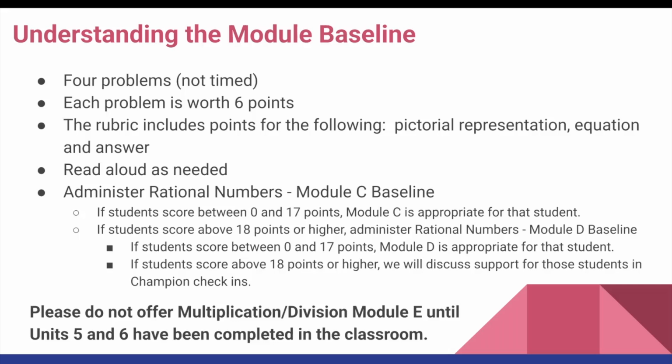Students are not ready for the multiplication and division module just yet because they are working on that in their core. Units 5 and Unit 6 need to be completely taught before we can give them that Module E. You will notice that module will be clipped together with a binder clip. It will not be included in the binder.